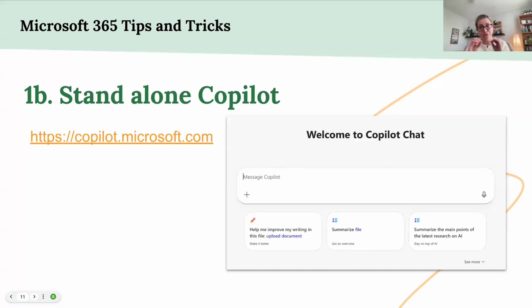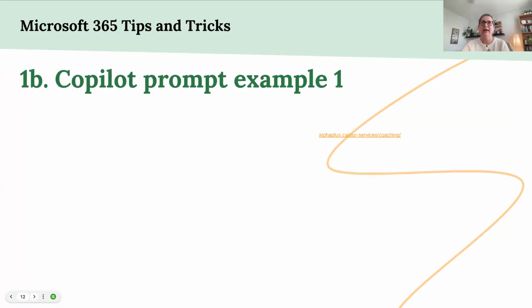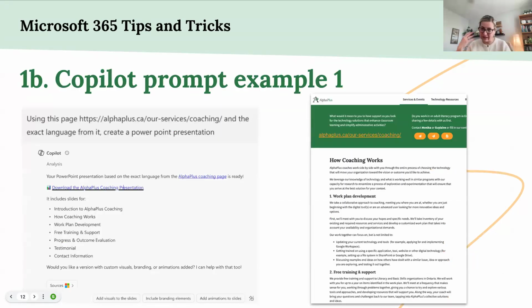So when you go to copilot.microsoft.com, you're going to land on a website that has a prompt section where you can write the question or information you want Copilot to help you with. You could actually add images and you can add documents to it and it will work with you as your assistant. So this is the standalone version of it. And what I really wanted to do is get you thinking about Copilot, if you haven't used it or if you're starting to use it, in the ways the tool may be able to help you.